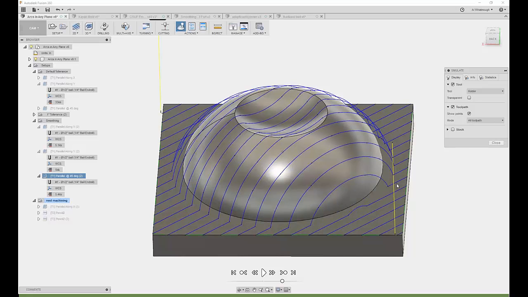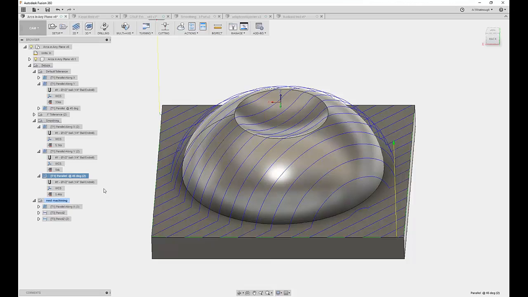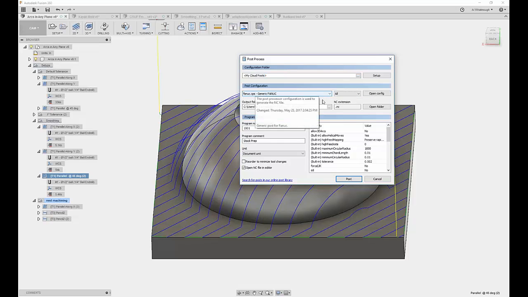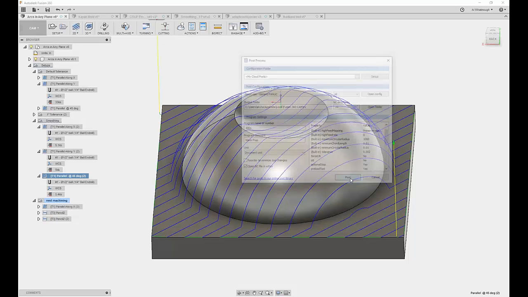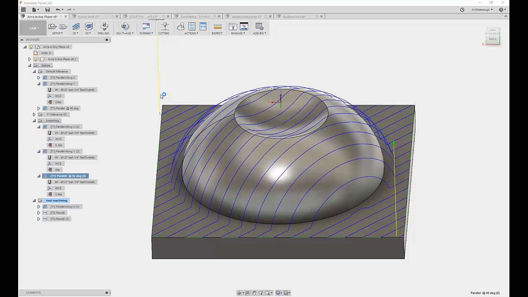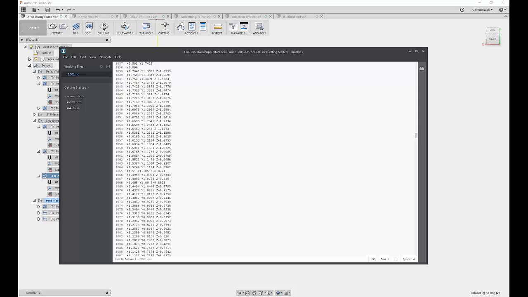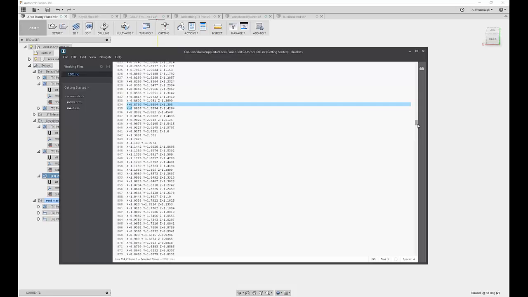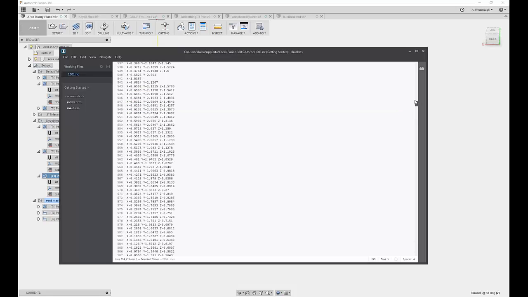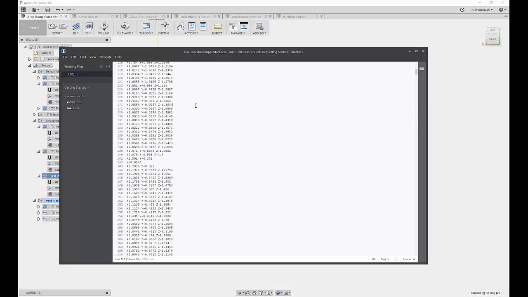So it looks like I've reduced my toolpath size, but in fact, when I post-process this out, so let's say post-process, I'm using the FANUC post right now, and allow 3D arcs is turned off. I love HOS, but HOS is not an example of a company that supports 3D arcs, and like I said, most don't. Then we're going to hit post-process. I've got this NC code, and look at that. I ended up with a whole lot of line moves. Why? Because the post-processor understood the machine doesn't support an arc in any plane, and it's now linearized it into a whole lot of short line moves.